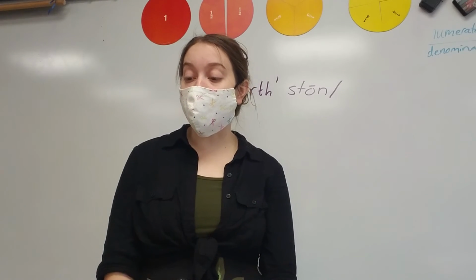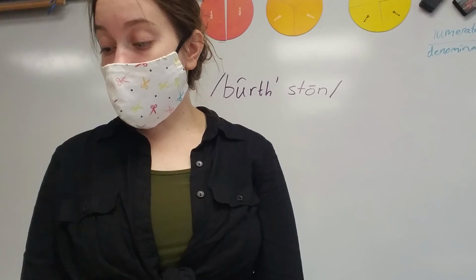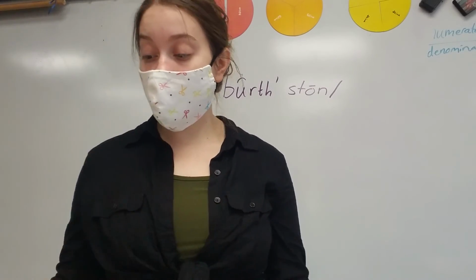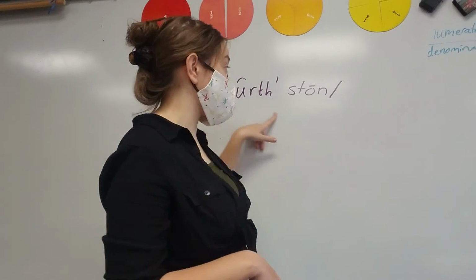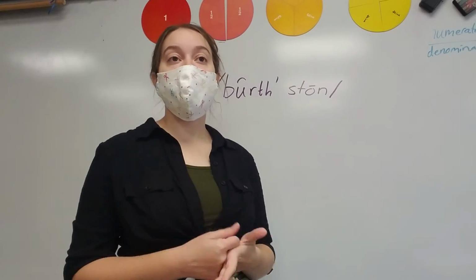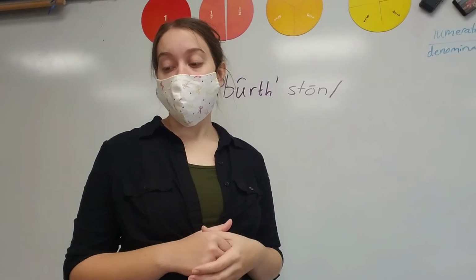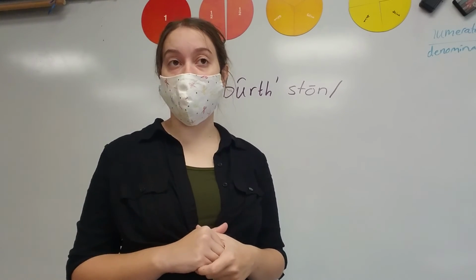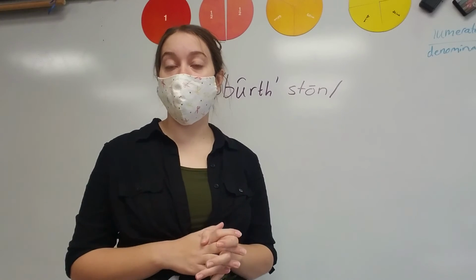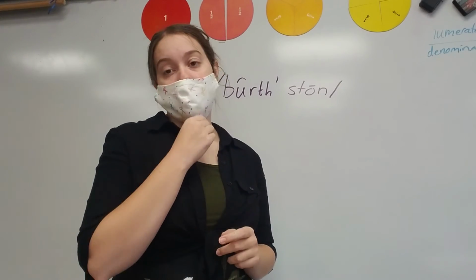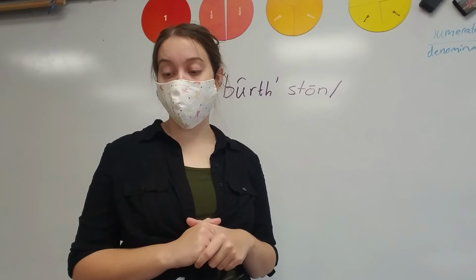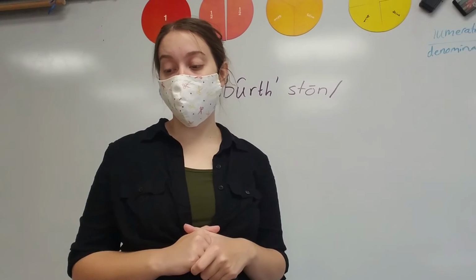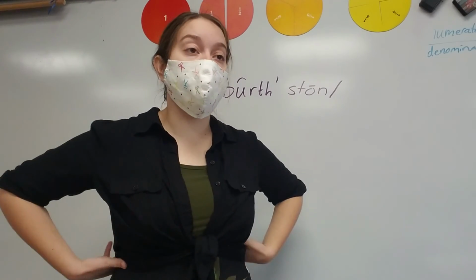Now, look at the top right where there's an arrow pointing to the little section that looks similar to this, where it's got the accents and everything. Who can tell me what that's called? Pronunciation. Good. It's telling you how to pronounce that word. So write pronunciation. Again, if you don't know how to spell it, look in the green box.